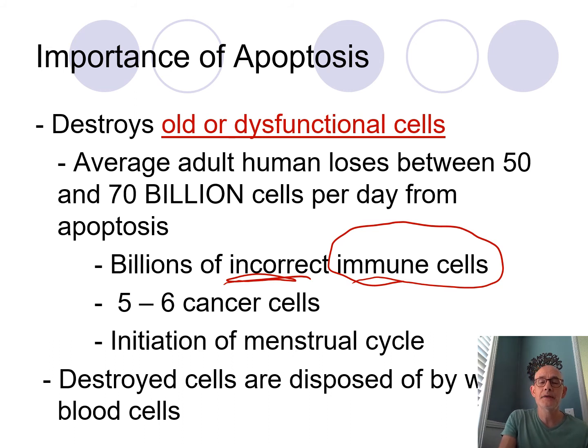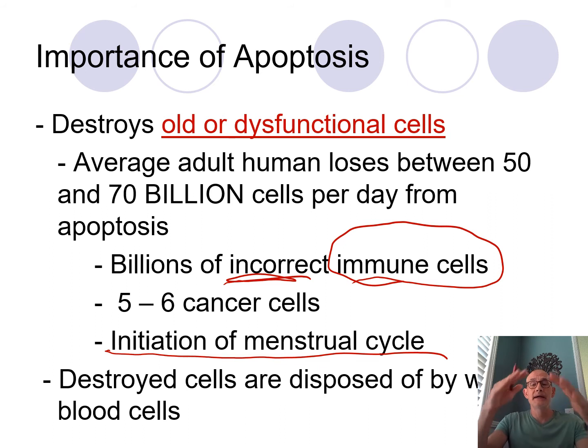And this is how the menstrual cycle initiates. So as the interior of the uterus grows and gets ready for an embryo to implant during the beginning of the menstrual cycle, if pregnancy does not occur, the lining of the uterus, the endometrium, is going to shed, and that's what menstruation is, or the period. And this apoptosis is the thing that initiates that. And we will be talking about the menstrual cycle in depth much later.